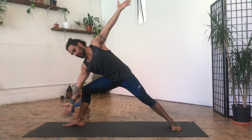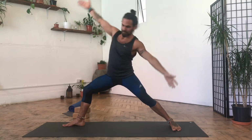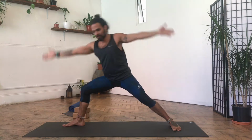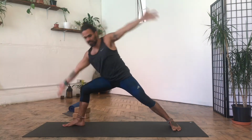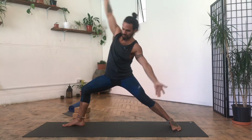Arms open, find your breath. And then on the inhale, we reach towards the back. On the exhale, we reach towards the front. Awareness to the position of the legs and the hips. Okay? 20 times. Ten more.